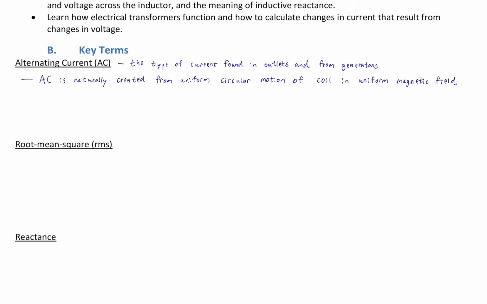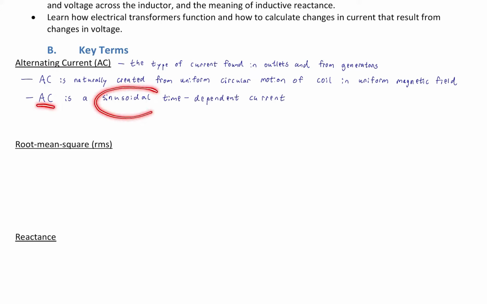Also very common. It is naturally created from the uniform circular motion of a coil in a uniform magnetic field. So think about the idea of changing magnetic flux, as I said a moment ago, Faraday's law and Lenz's law. That's how AC current is naturally generated. It makes so much sense whether it's a natural source of energy like a wind turbine, or a water dam, or a turbine that's spinning from the burning of a fossil fuel. In all those cases, you have rotation of a coil in a constant and uniform magnetic field. So it's a very fundamental type of electrical energy formation.